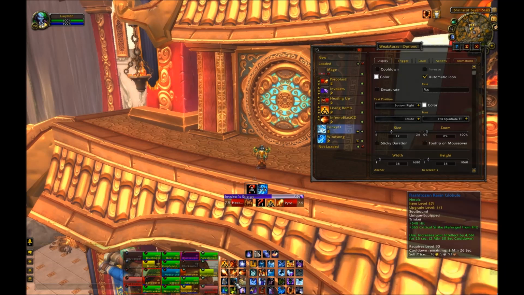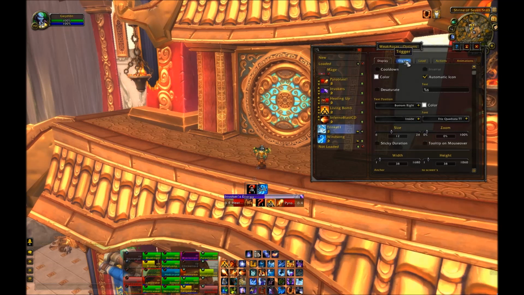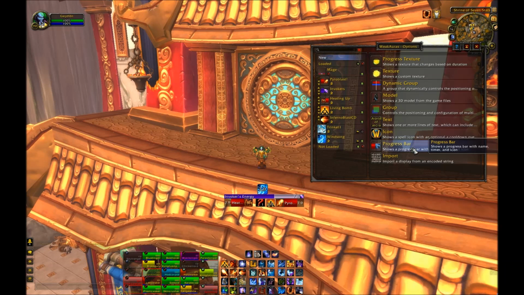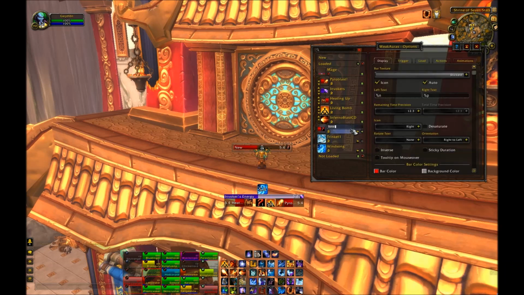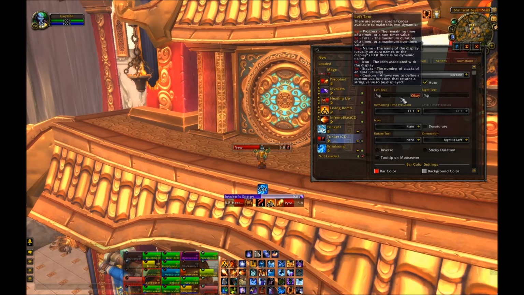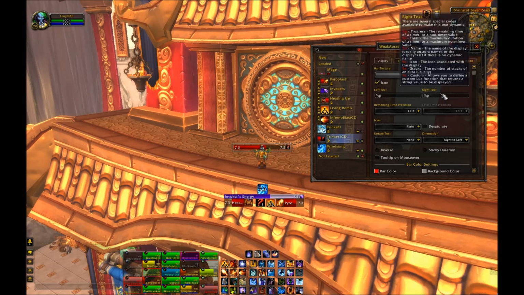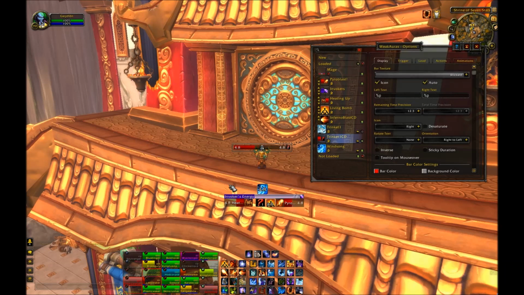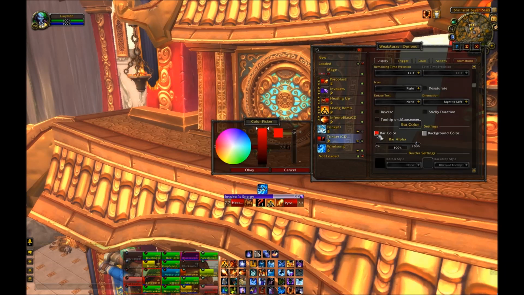Now, Flashfrozen Resin Globule is on use, so it has an extrinsic cooldown. You can see it as you do there. So if I make another progress bar here, and call this Trinket 1 CD, I'm going to change the left text to the progress, and I'll just get rid of this right text completely because I'll know that the icon next to it, that's just my Trinket 1. I'll get used to it being there. I'll change the bar color to match the Windsong color here. Well, I'm sorry, the Flash Frozen color, which I know is kind of a dark blue.